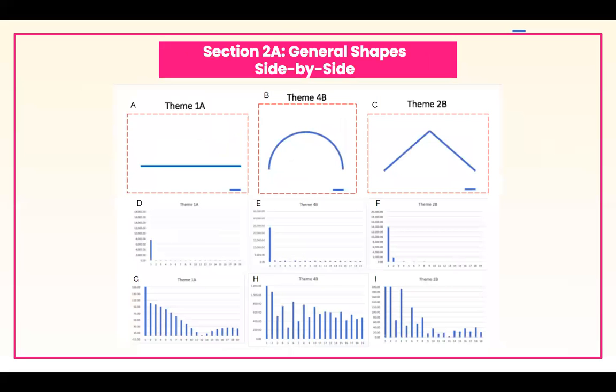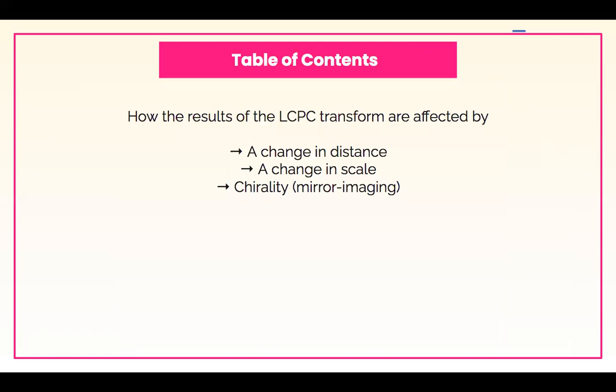We'll begin by jumping into some general shapes laid together side by side, or section 2A. Please turn your focus to the third row, or panels G, H, and I, which depict a stark difference in the comparative magnitudes of each line. In these shapes, their ends are perfect horizontals, so the reference mark doesn't matter as much, but with shapes where one end is higher than the other, the reference mark matters a lot.